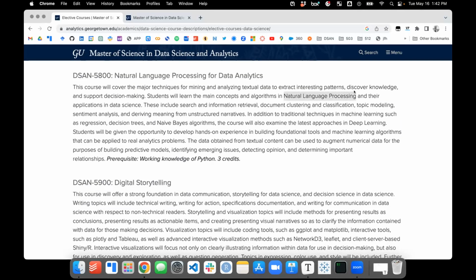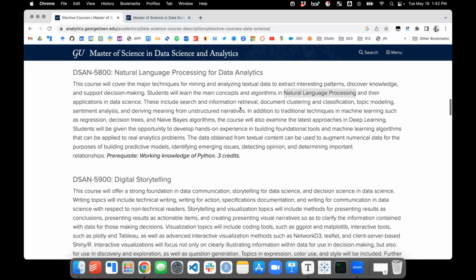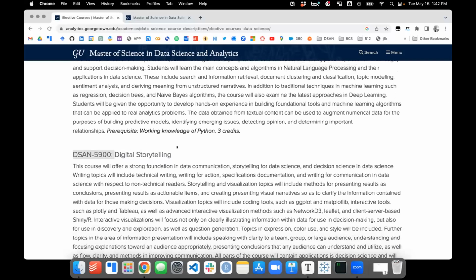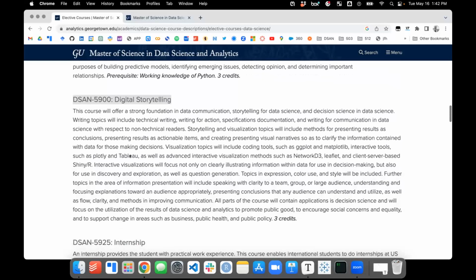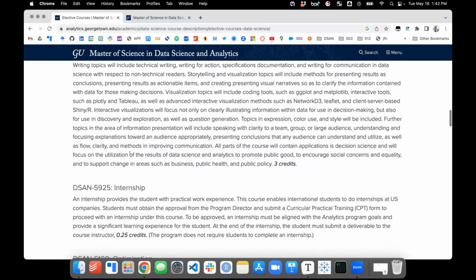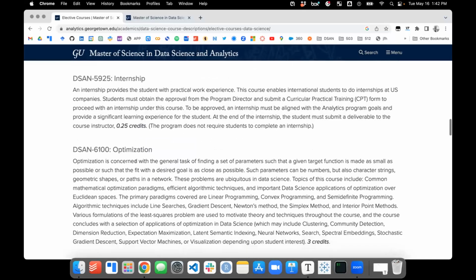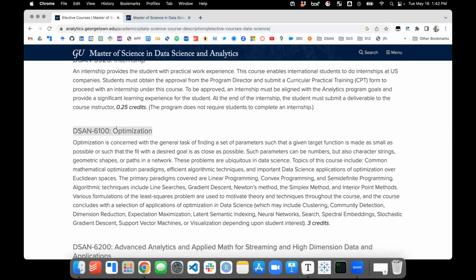And so, how we process language and how we learn from unstructured text data and that sort of thing. Storytelling, that's a huge part of our program. We really try to emphasize that in almost every class: when you have your results, how do you process them and present them to shareholders? And we do have a specific class for that, as well as something that we're emphasizing in every other class. Optimization, which is a cross listing with the math department.